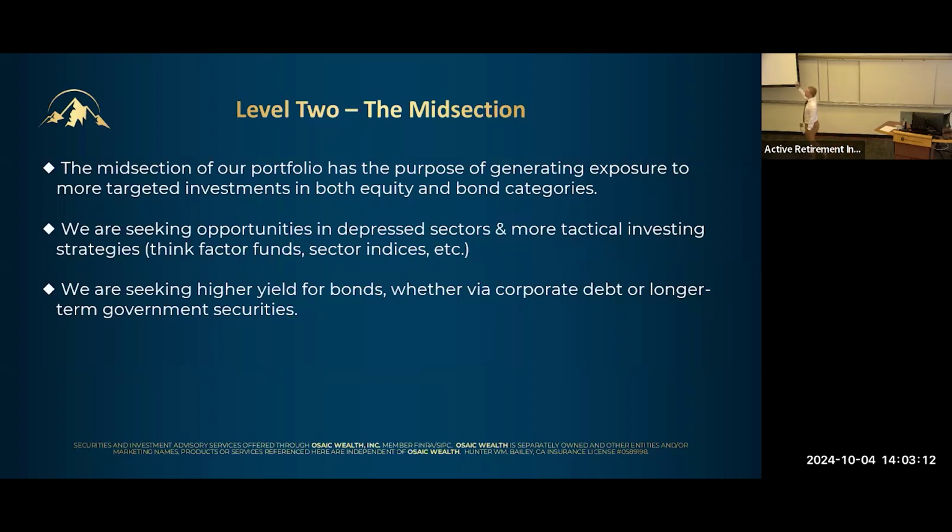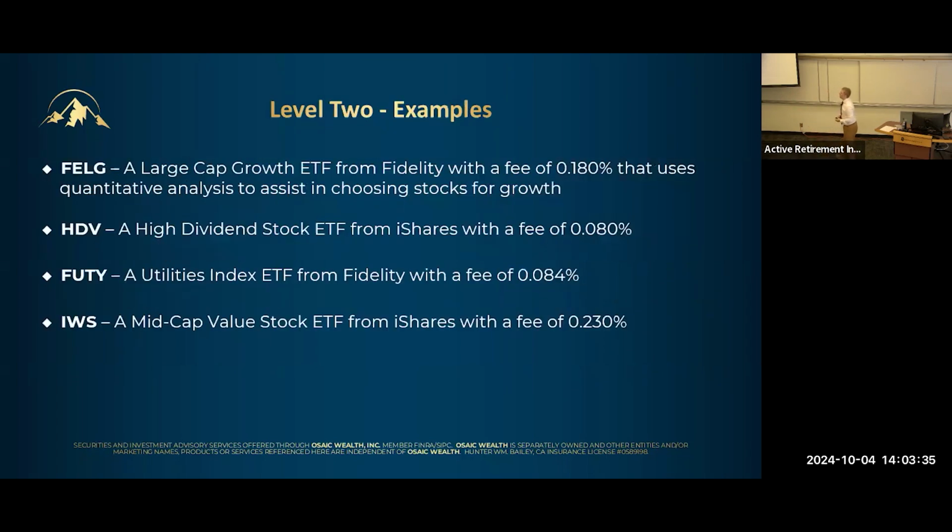We're looking for higher yields in our bonds, whether it's via corporate debt, longer term government securities, or high yield, or whatever it is. This is where we're looking to really get some of that extra yield so that we can use it later, because hopefully we would have already got plenty of short-term, high-grade, super stable assets to generate yield below this. And now we're looking for some more interesting stuff. So a couple examples that we can look at. Here are 3 ETFs, 3 choice ones that I like to use.